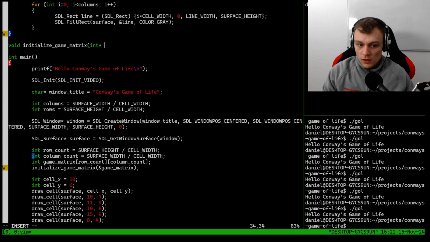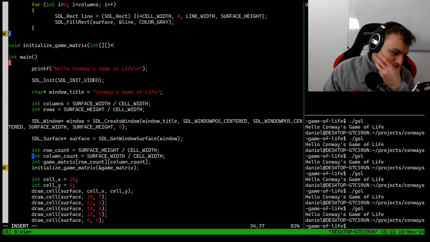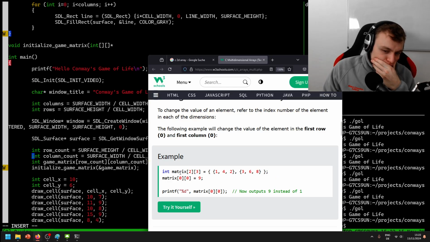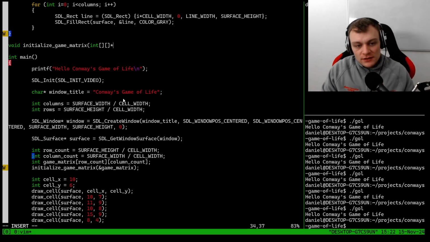How do we properly do that if we have a 2D array? This is not going to be an integer pointer, it's going to be an integer 2D array pointer. Oh my god. This might be wrong, but let me just try it.